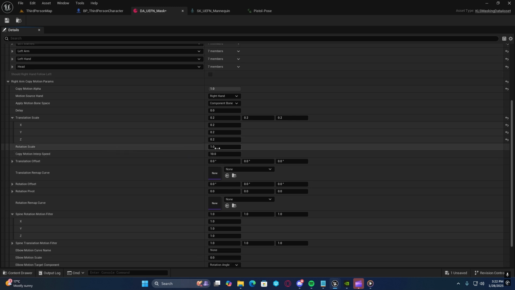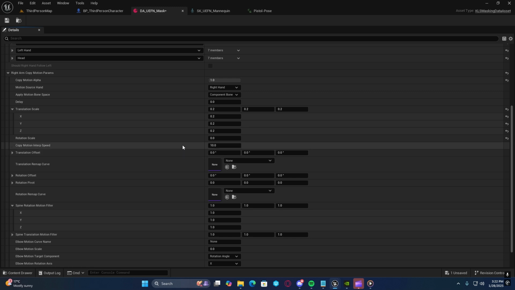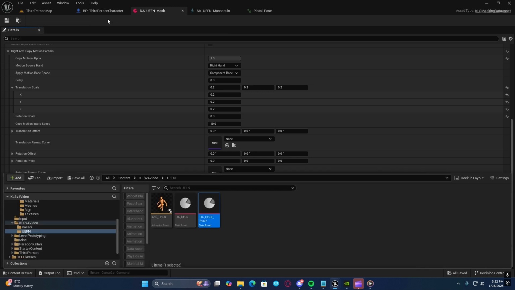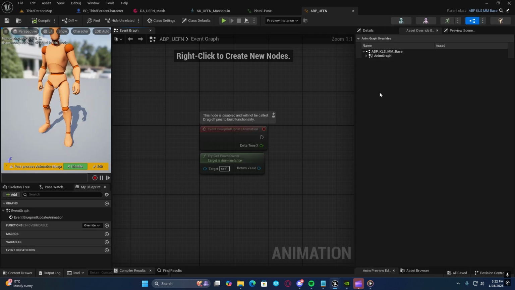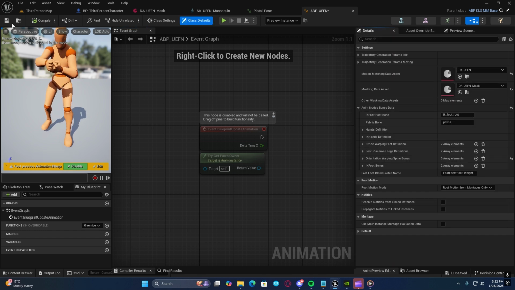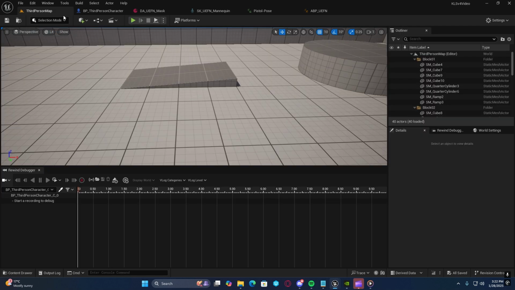We don't need any rotation because we want the hands, the way they're holding the pistol, to not rotate. And let's test it how it is right now. Grab this, and set it here. And hit play.